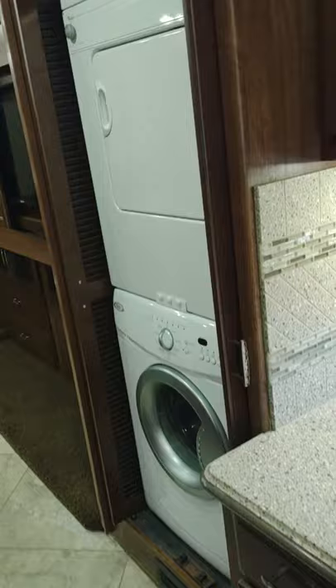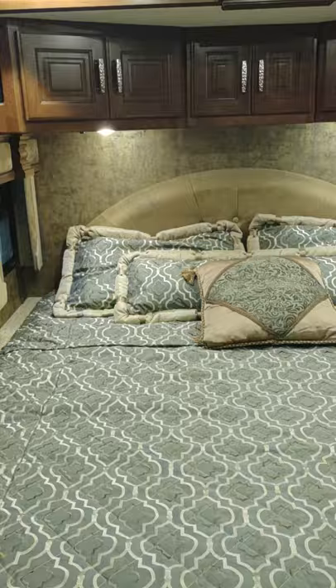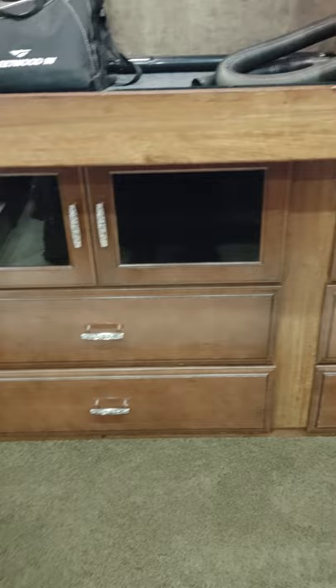After that we have a sliding door that goes into the bedroom. The bedroom has a queen bed with storage underneath — and that's where the extra two chairs are stored. There's plenty of storage above the bed. We have what I prefer to call a shirt closet, because it's kind of short, but it's good for shirts and slacks on hangers. There's plenty of room, and underneath that is more storage, a little shelf area, and two drawers on each side.